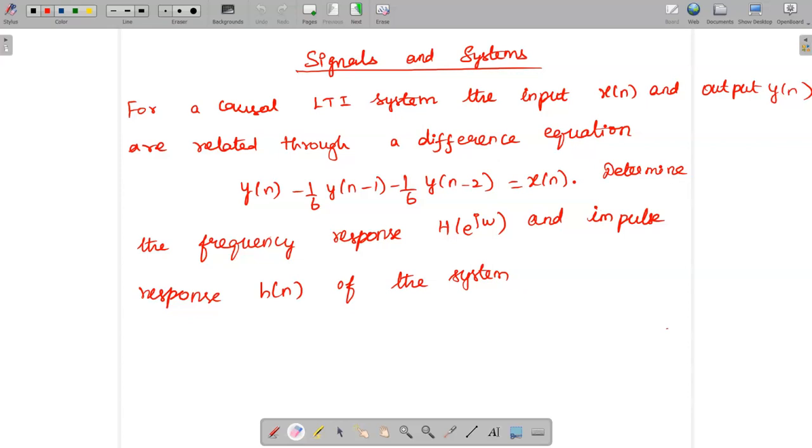Again, when comparing Z transform and DTFT, for Z transform we use the term Z, and for DTFT we use the term e power j omega. Instead of using e power j omega, it is very easy for us to use Z transform. So first let us use the Z transform itself, and the relationship between the Z transform and DTFT is that wherever you have Z, just replace it by e power j omega. Using that you can easily determine the frequency response, and finally by using partial fraction methods, we can determine the impulse response h of n.